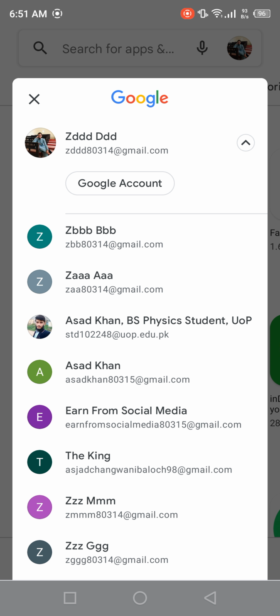Now here you can see you have to select the Gmail in which you want to download the application or game.